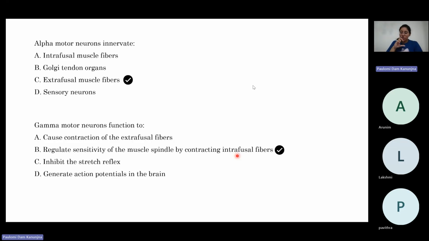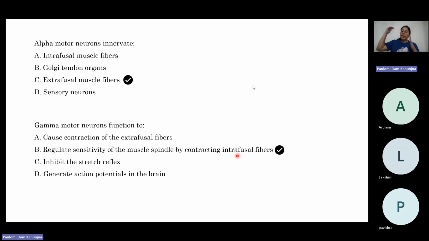Now it has to activate another muscle fiber so that it does the activity. This is the extrafusal muscle fiber. Extra and intra describe opposite roles. Intra, because it is inside and it is sensing, and extrafusal is doing the opposite work. So the opposite of intra here is extra, it is outside.